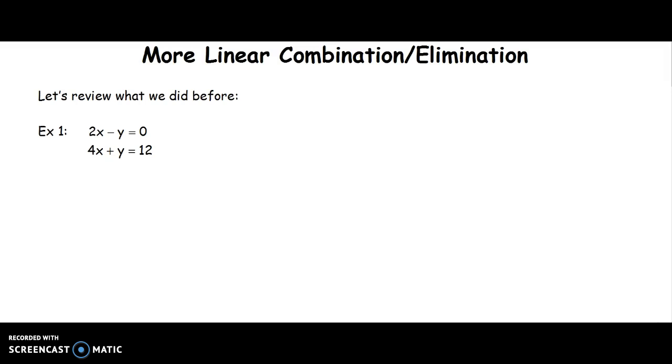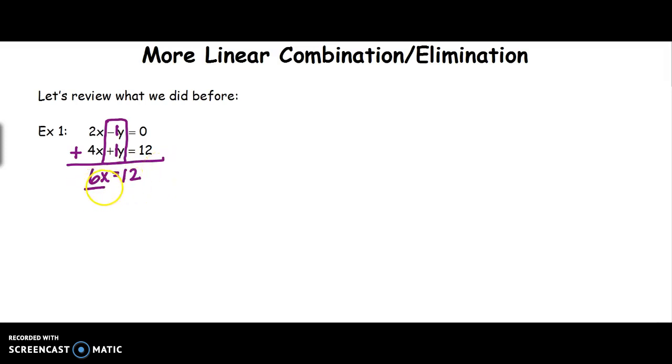And now in this problem, you have to have matching coefficients, so the number in front, so those don't match. But these do, they're both 1. 1 is positive, 1 is negative. Therefore, we can put a box around them saying that these are the ones I'm going to eliminate when I add together my two equations. So 2x plus 4x is 6x. 0 plus 12 is 12.